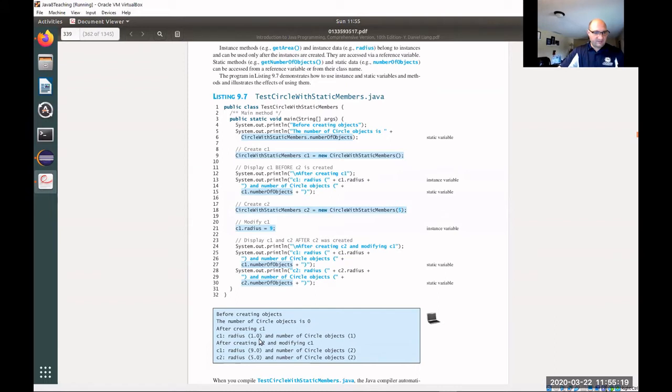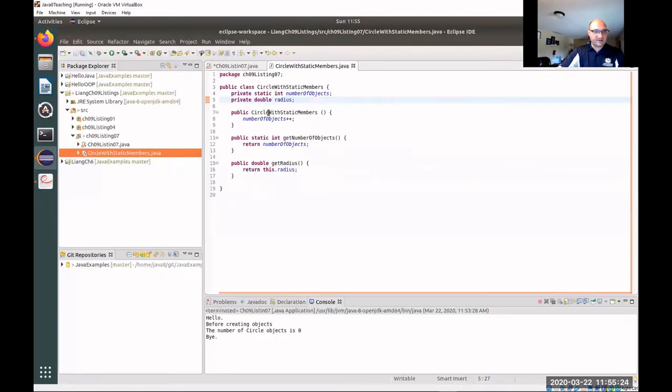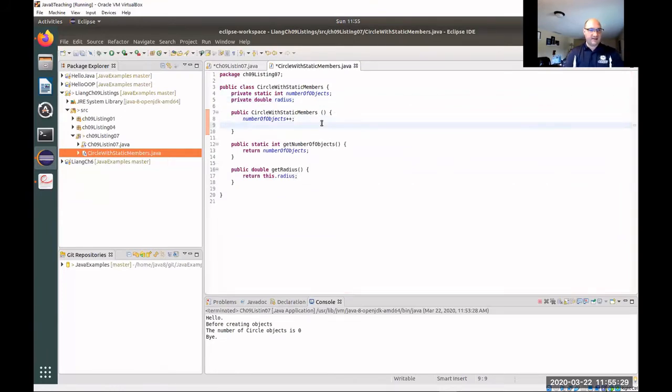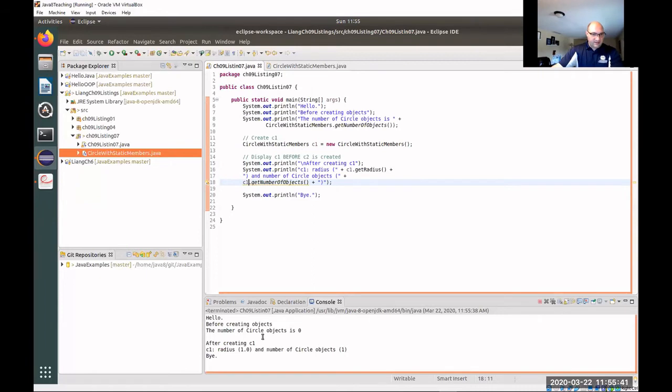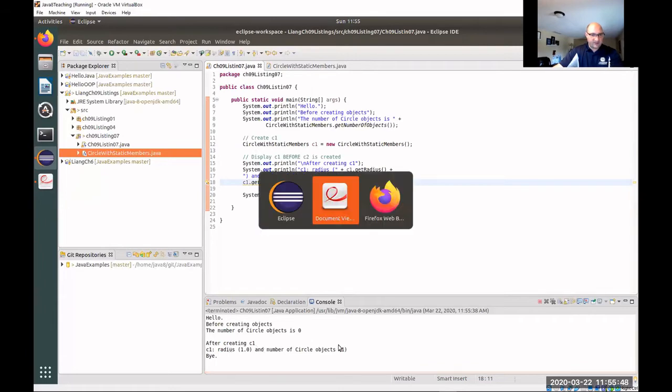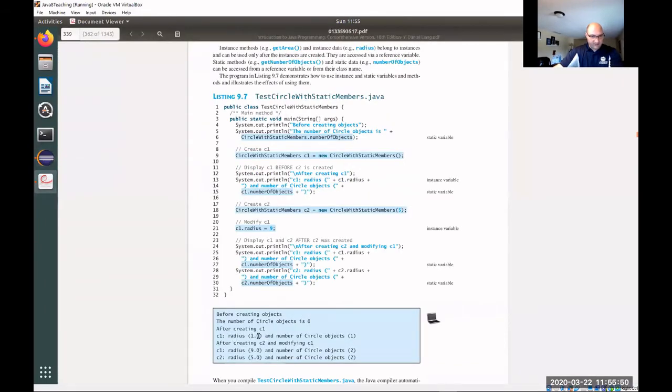So C1 does have a radius of 1, so that probably means inside my default constructor, I need to go ahead and say something like this dot radius equals 1.0. Okay, so let's go ahead and check that by running it. Number of circle objects is now 1, and we get by. Okay, so radius 1, number of objects 1.